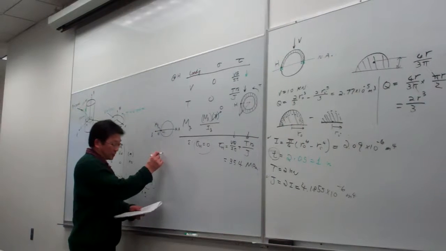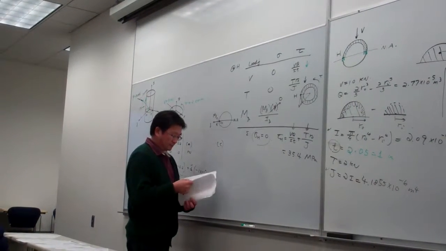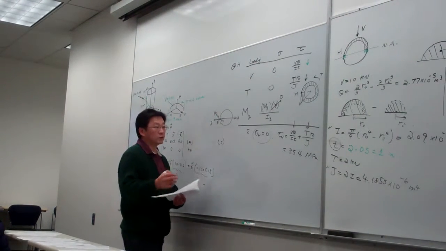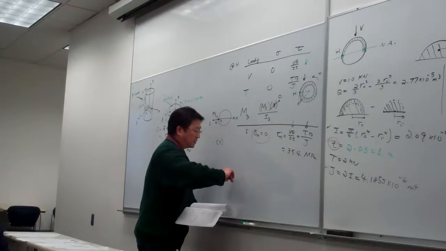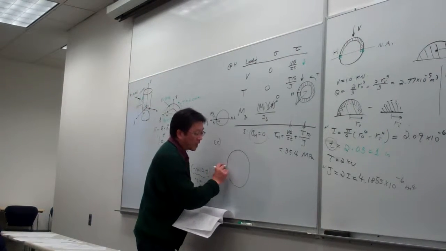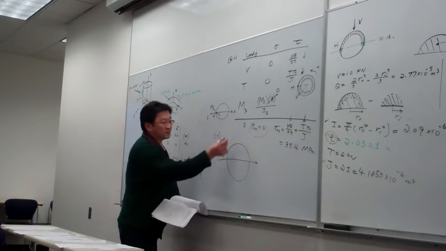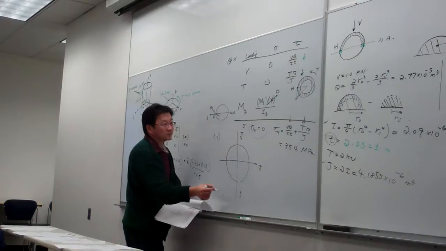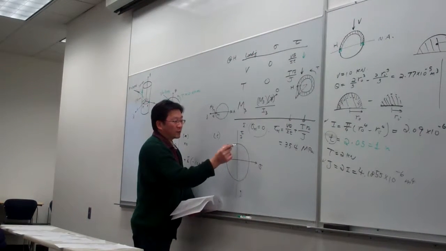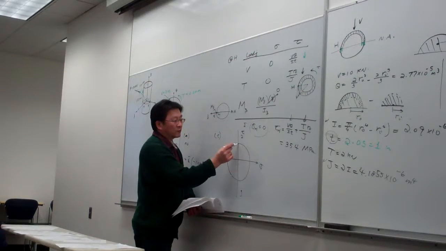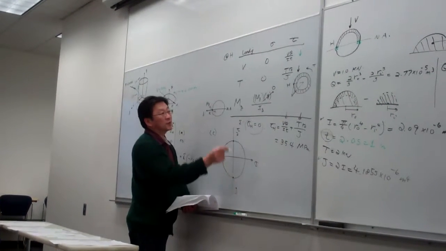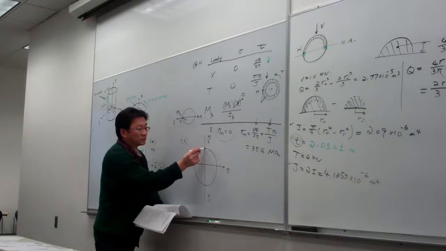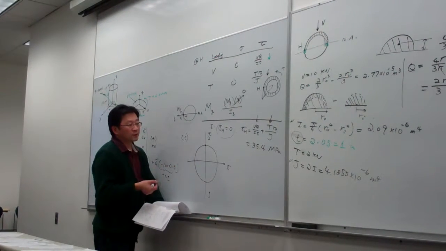The last one, the C part, is to draw a Mohr circle at the point H based upon this. And I'm right now showing you the correct Mohr circle. And this is the tau, this is the sigma, tau, in these orientations. So corresponding to this point, we have either this one or this one, depending on the coordinate system you pick. So for example, here I'm not so pretty. As long as you can locate either this or this, it will be good. So that is a Mohr circle.